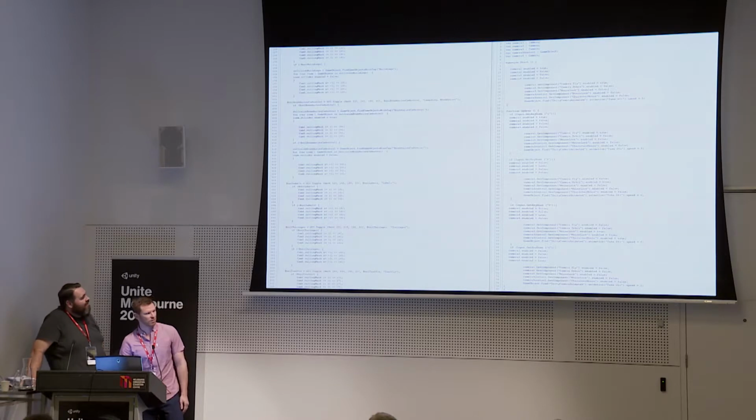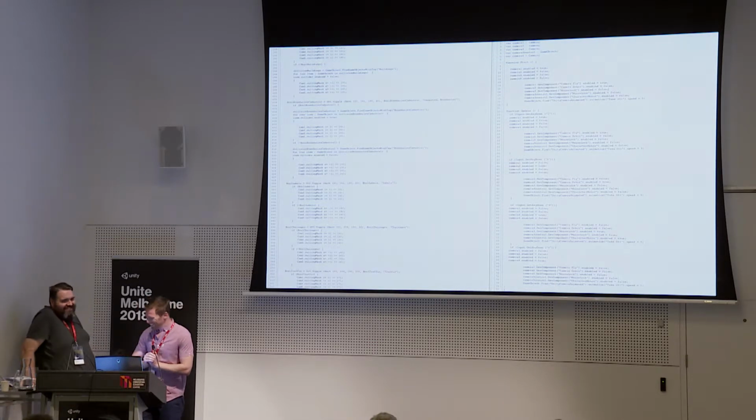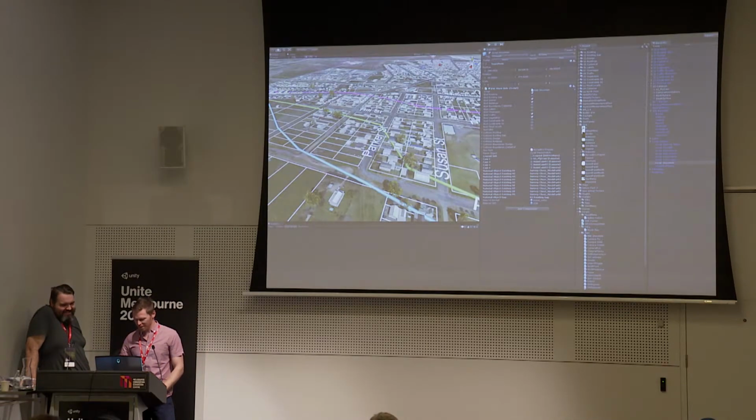I've put this screenshot up because I want to show you an example of the code. What I was saying before about classic hard coding, Mike. Oh mate, I'll tell you, if statements, case switch statements, all over the place, hundreds of them. It was awesome, and I want to show you this picture just to show you that terrible inspector script in the middle, and just how unintuitive it is. Could you imagine if you had that in front of you, you'd be like, what the hell do I do now?